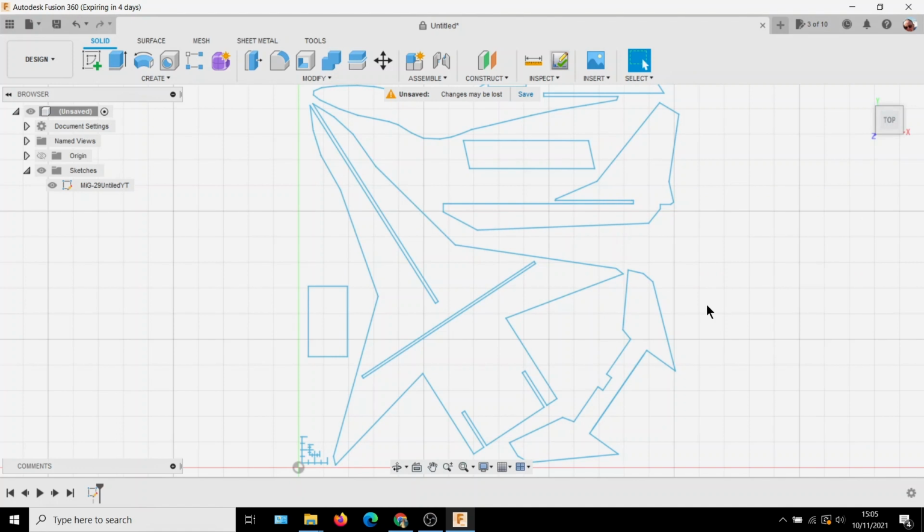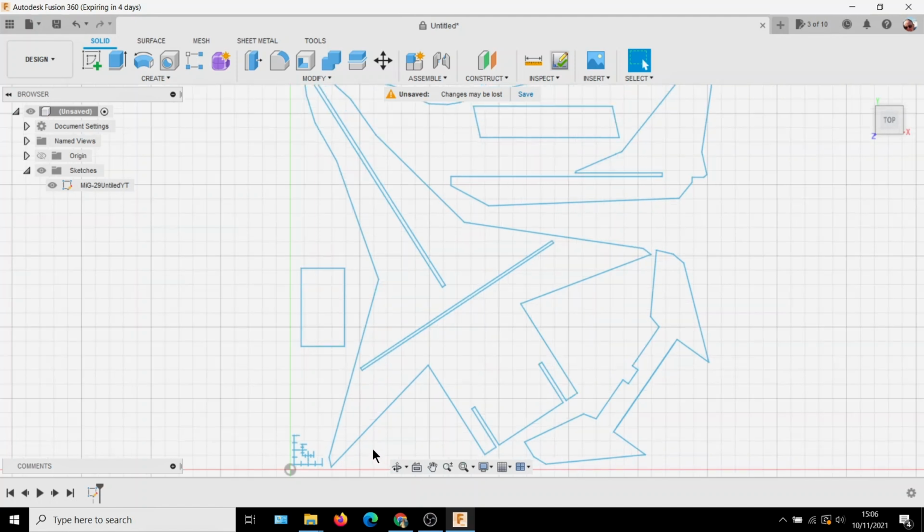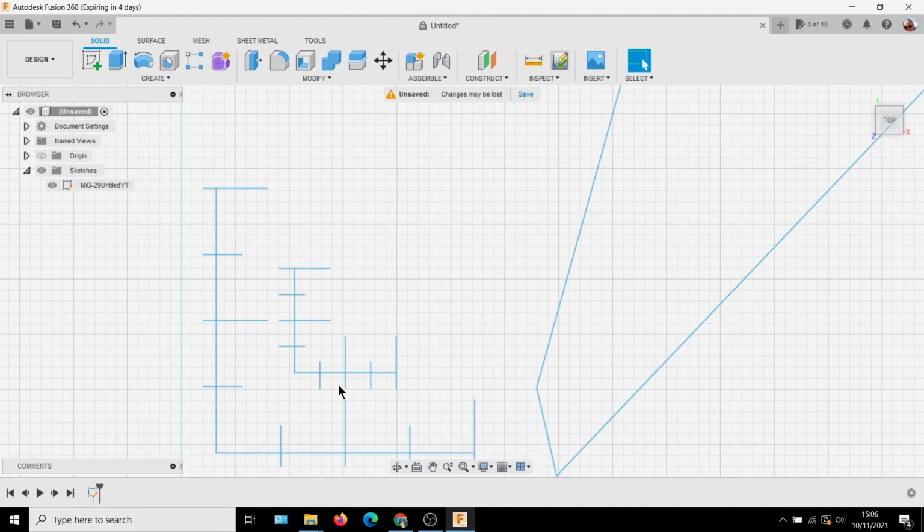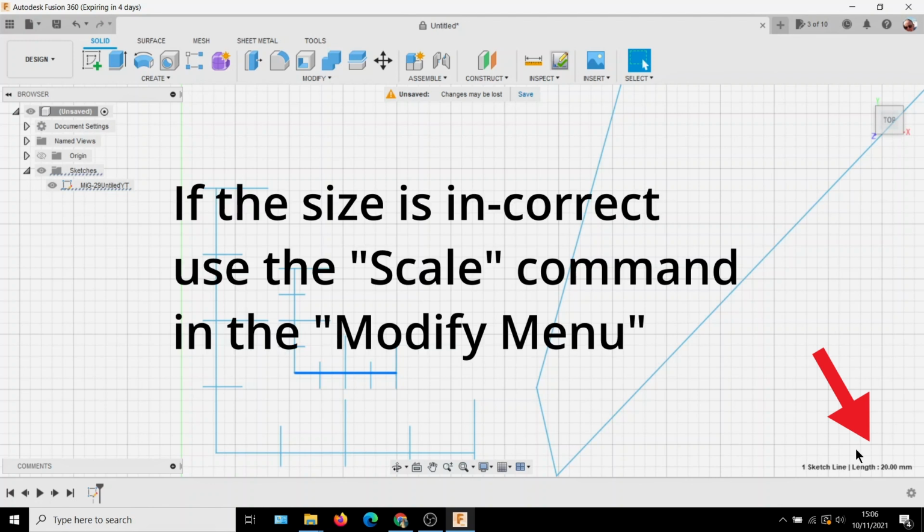and then you might think, looking at that, that looks okay. It's not okay for us yet. First thing we need to do is check the scale. So if we zoom down the bottom here, that line there in the PDF is 2 centimeters, which should be 20 millimeters. So if we just click on that there, you can see down at the side it says the length of that line is 20 millimeters. So that's coming absolutely perfect.